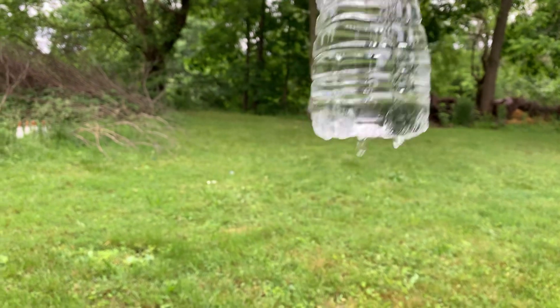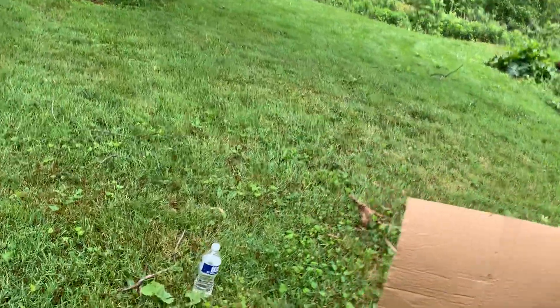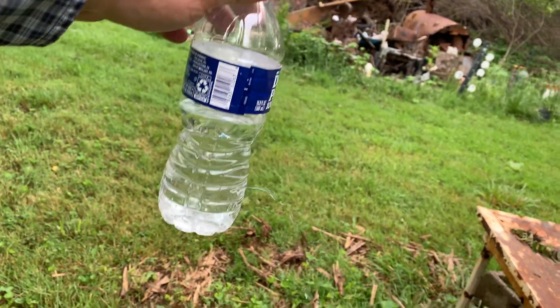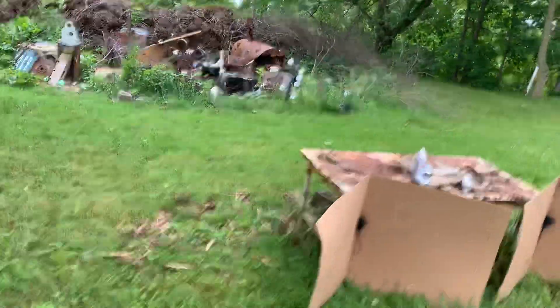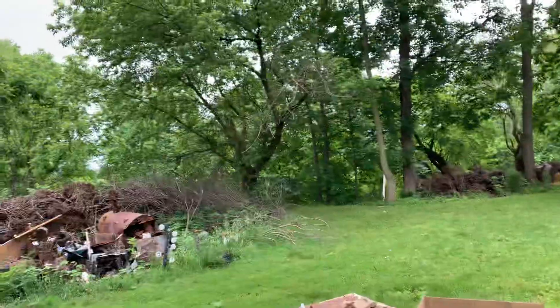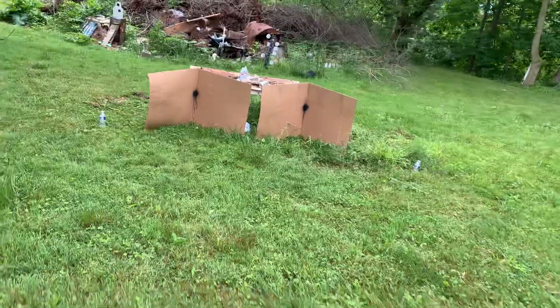Let's see if there's anything in the water jug — it's leaking. So I don't know, I guess it's effective. Let's go check out the other water bottle — almost empty. Alright, I bet it really shows its stuff closer. Let's set it back up again and maybe move the guns a little closer — see what happens.